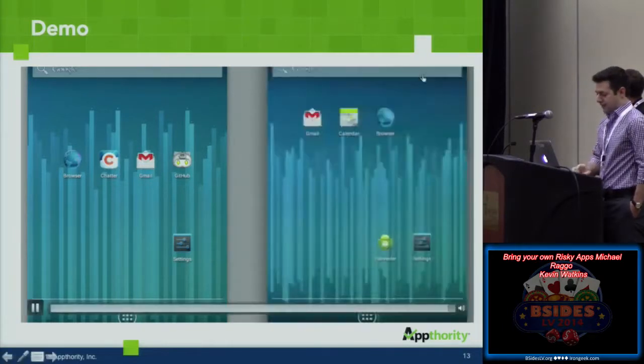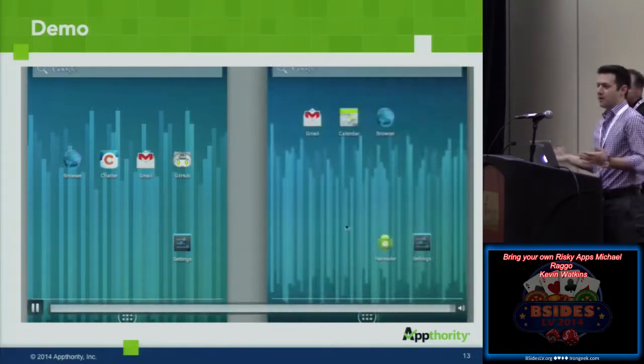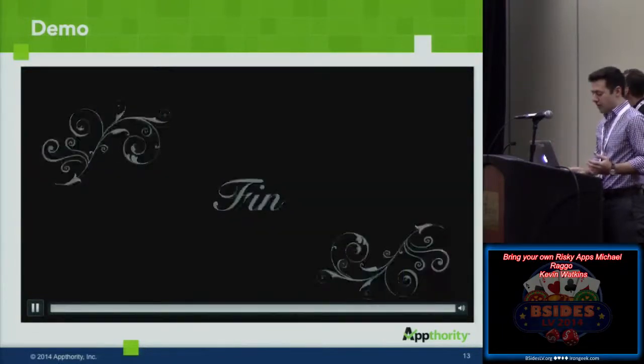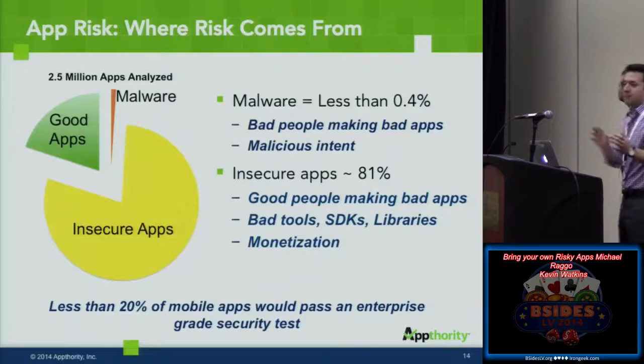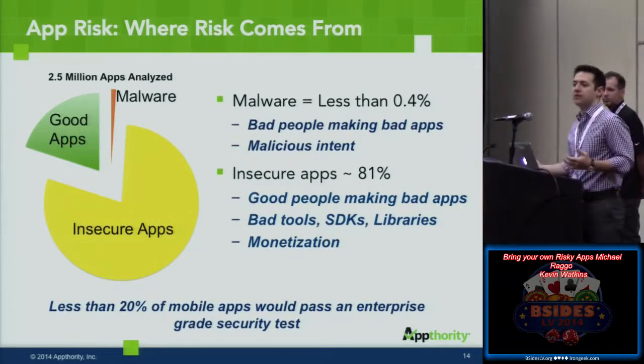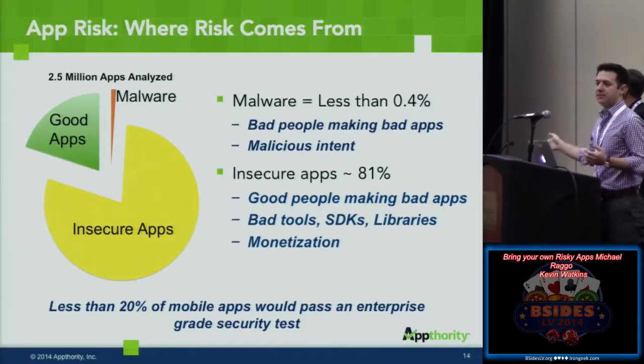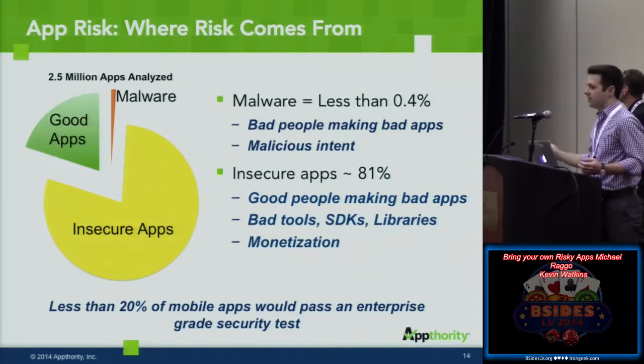So that's great. That's malware that we wrote, or that's kind of spyware or malware. And that's mostly what IT professionals and security professionals worry about when they think about mobile security. But then when we look back to the hard data, again, been in business since 2011, analyzed over 2.5 million apps, less than 0.5% of the apps in corporate environments have malware. But about 81% of apps had issues, security issues and concerns.